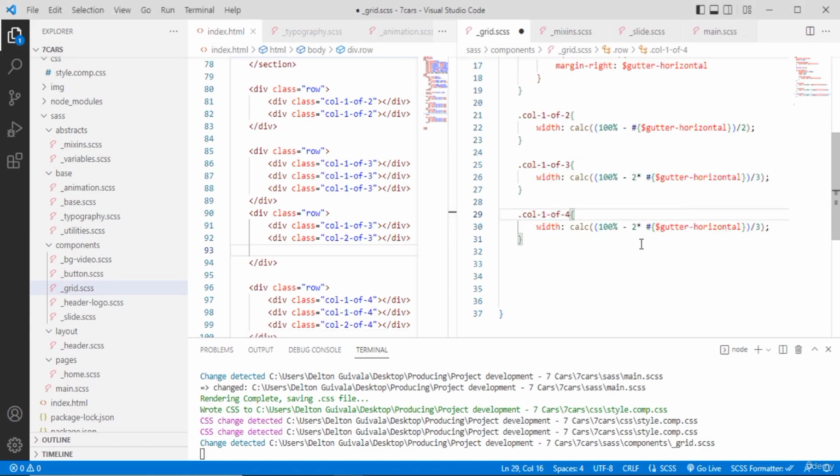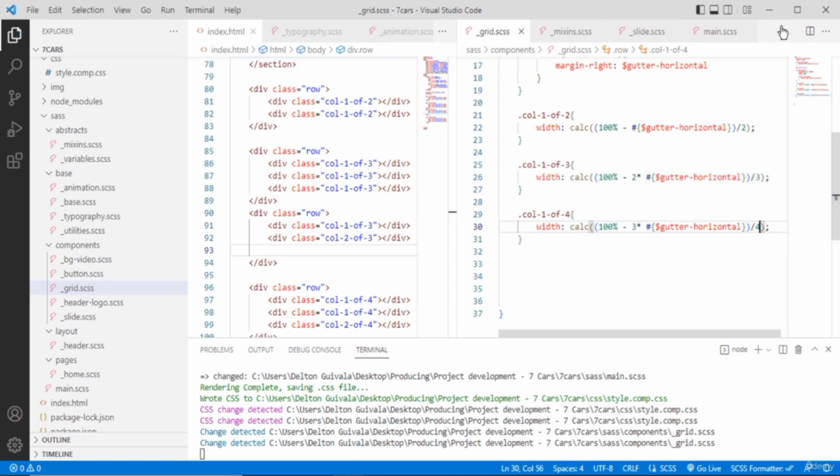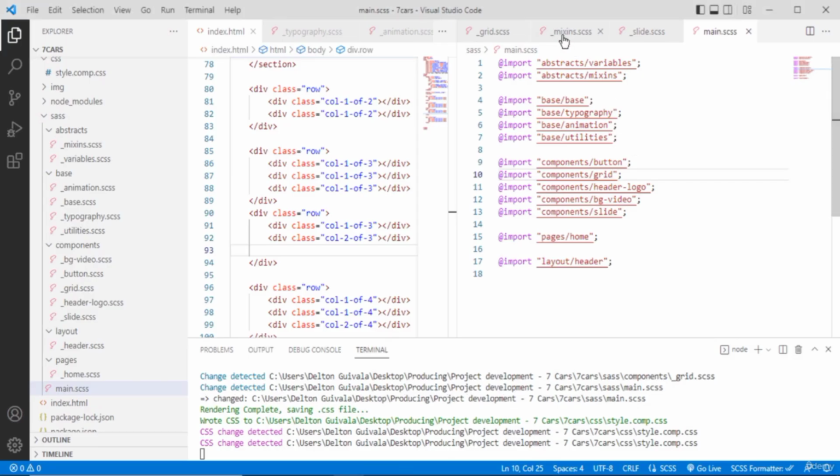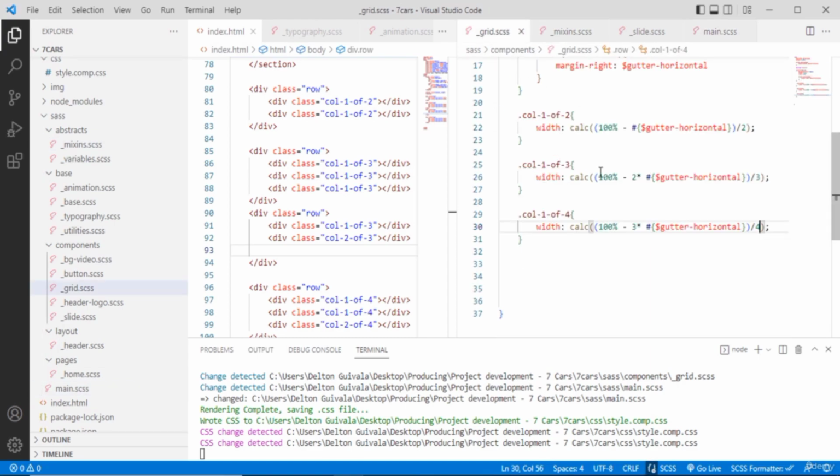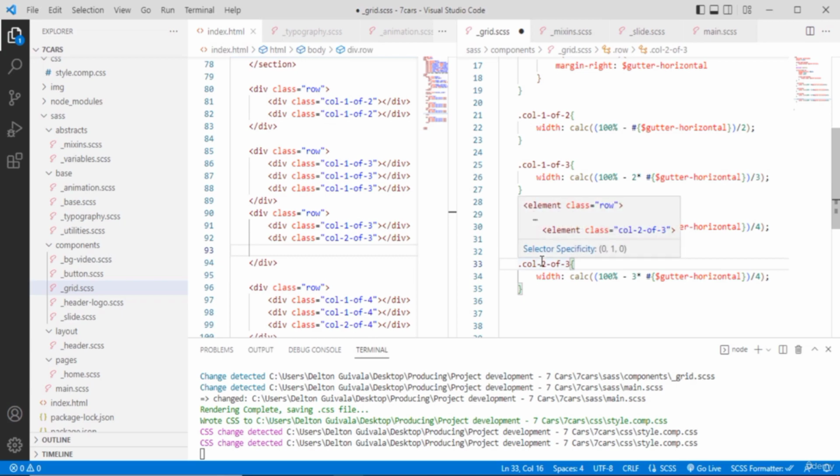Column 1 of 4. We already know that we have to eliminate 3 times the gutter and divide by 4. Let's save and see how it looks. Okay, here we have 1 of 4, 1 of 4 showing up. That's nice. Now we can start giving the column 2 of 3, for example. 2 of 3, we know is the same as 2 times the 1 of 3 plus the horizontal gutter.